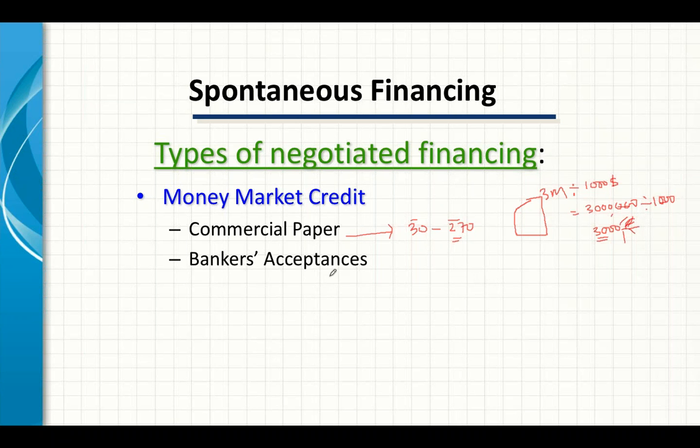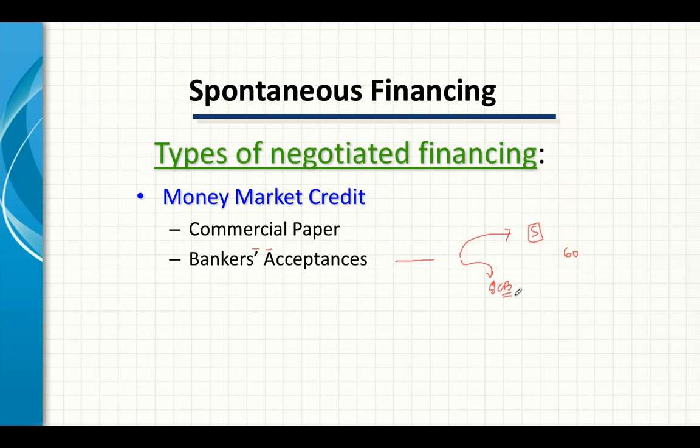Bankers acceptances are acceptances given by the banker, which can be submitted to the supplier. Commercial paper is like that. The next one is bankers acceptance. This is a facility given by our bank. Say for example, I want to pay my supplier after 60 days from now, but the supplier doesn't believe us. I don't have money, I want goods. So to make him agree, I request my banker, like Standard Chartered Bank, to issue an acceptance. This acceptance is submitted to the supplier.